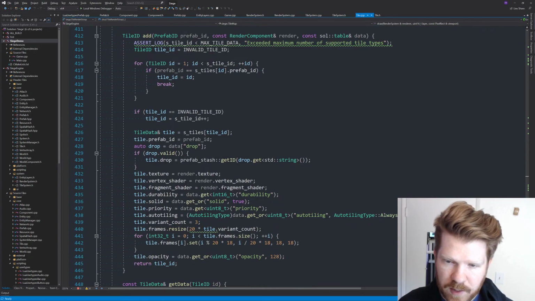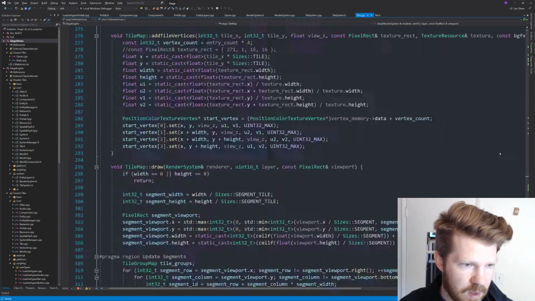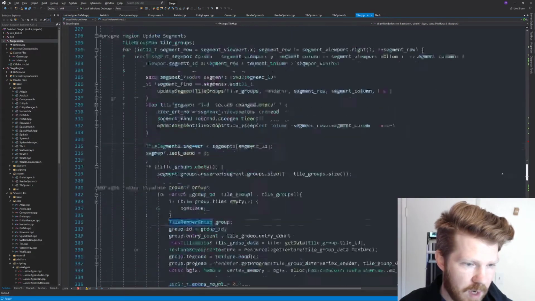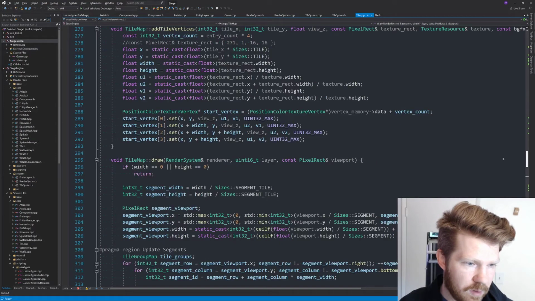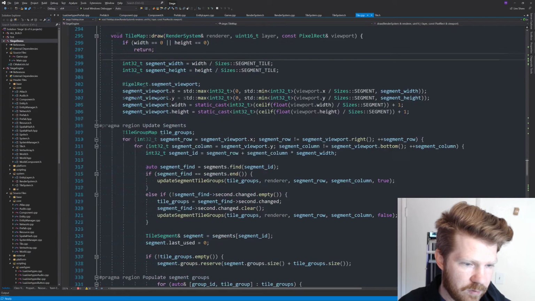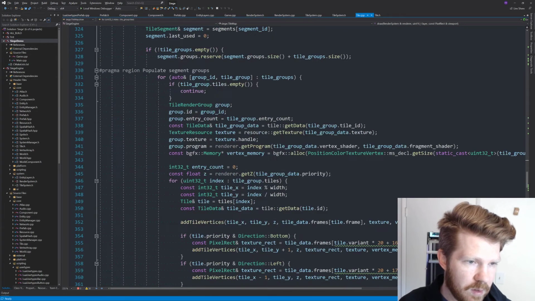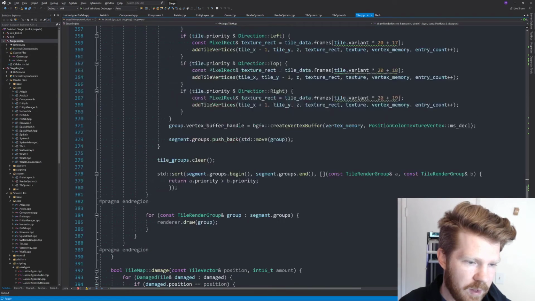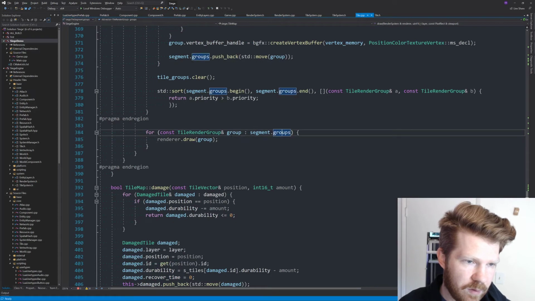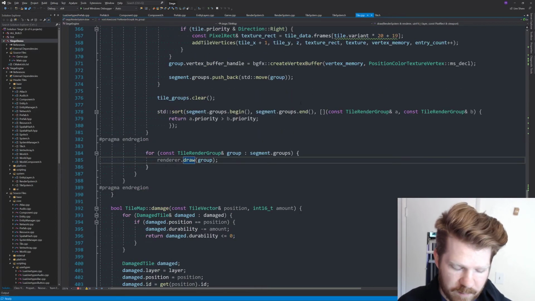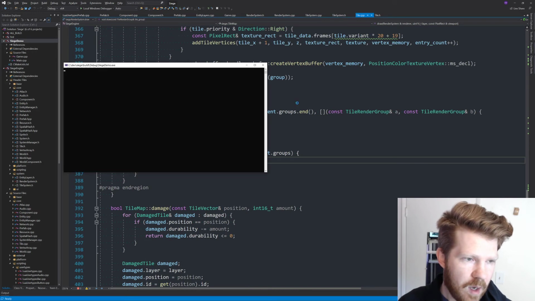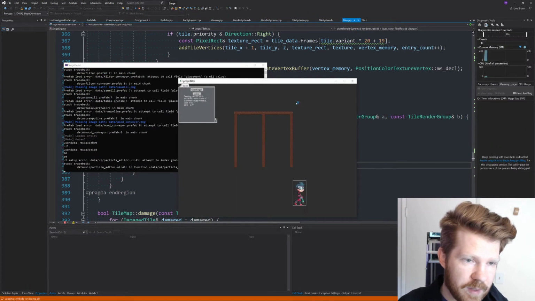And I think that's, yeah, so this is the draw function. This is where it needs to calculate it, and then at the end we just go through all our tile render groups and draw them. So yeah, lots of magic happening here. The end result though is that we have tiles being rendered on the screen.